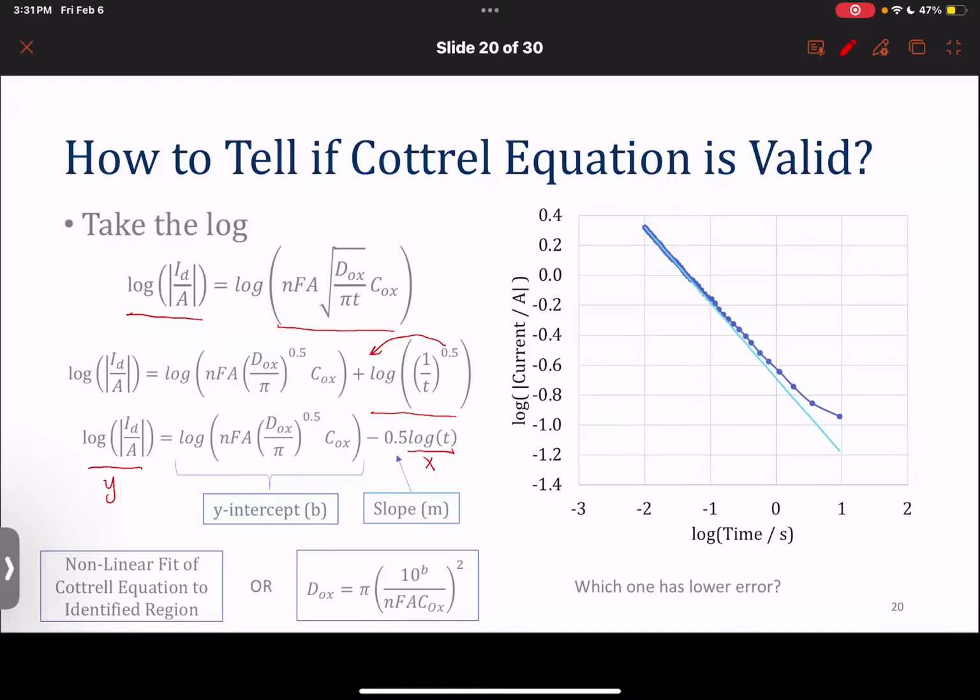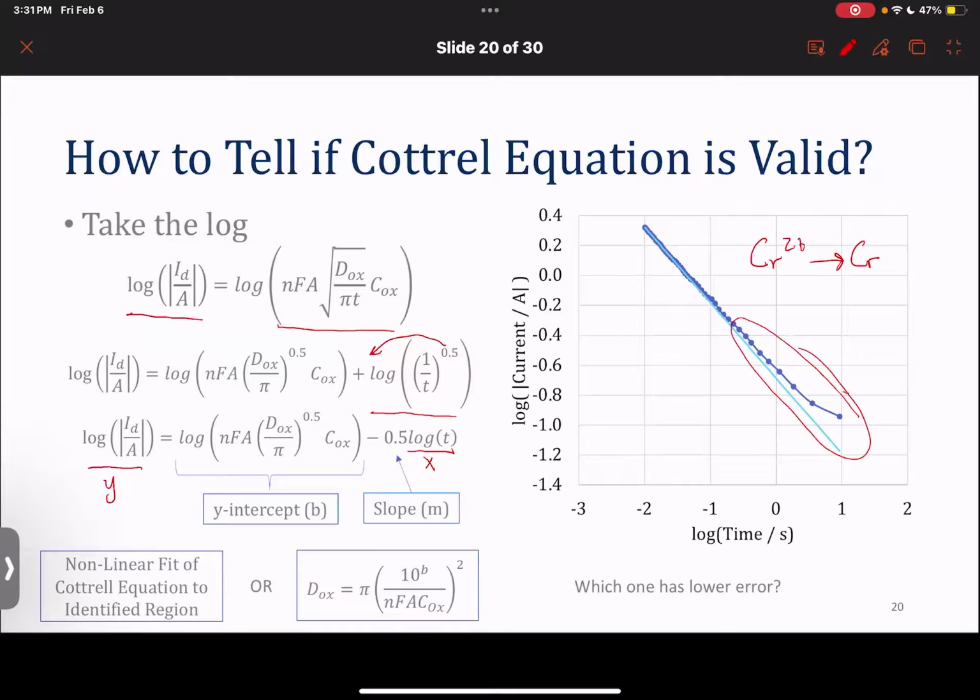Here in the plot on the right, you can see that the light blue line is my linear line with a slope of negative 0.5. And we can see that here at long times, we are not adhering to the Cottrell equation. Now this data is for the reduction of chrome 2+ to chrome metal. And so I'm forming an insoluble product. I could have surface area growth or natural convection or both causing that deviation here at longer times.